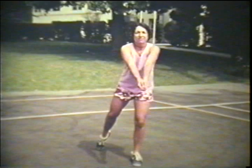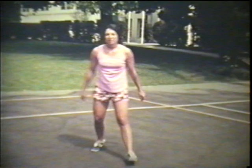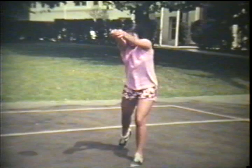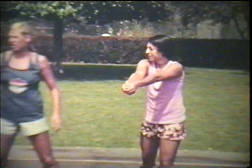To be in proper position for the underhand pass or bump, the knees are bent and the body is in a crouching position with the left foot slightly forward. The thing I want you to remember is to keep your elbows perfectly locked together and get underneath the ball. That's right.